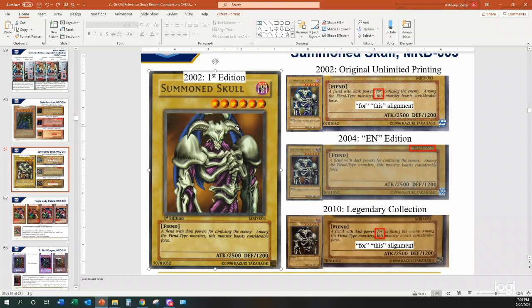Some cards do not have a difference, and I'll show you later how that exists. But for this, you can apply that rule and say, okay, this Unlimited has the same alignment as the First Edition. And so because of that, I know that this Unlimited here is First Edition, or is original Unlimited, and that because this one has a different alignment, it's from Legendary Collection and beyond. I hope that makes sense.